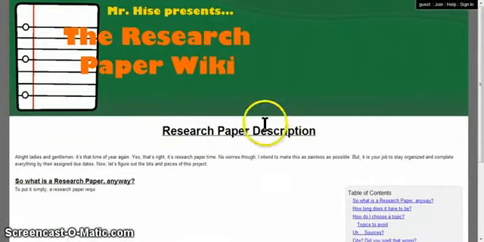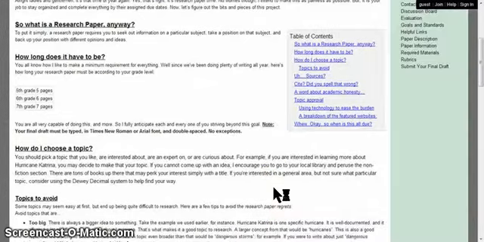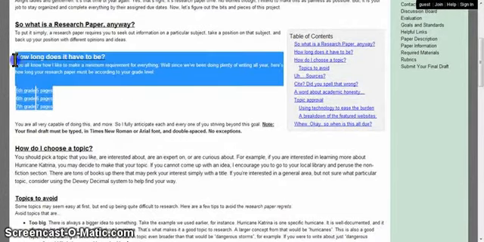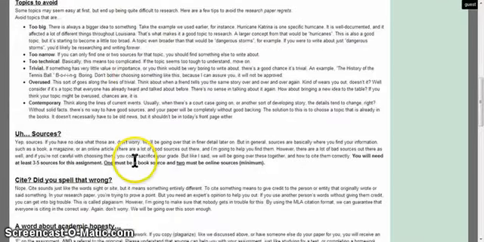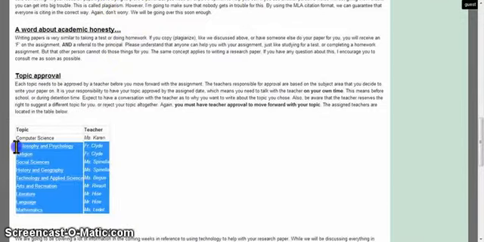Here's our paper description. This is something that should look familiar from last year, once it loads. We are going to be working through what's called a web quest, and it's kind of a worksheet that corresponds with this. So I'm not going to talk too much about the description or the information pages here, but as you can see, you have your length requirements here that are itemized, and it talks about choosing a topic and sources and citing. What is unique here that I want us to take a look at is who is going to be taking care of our topic approval.